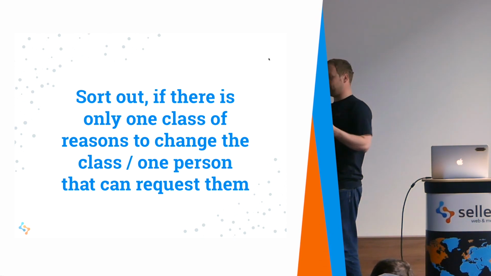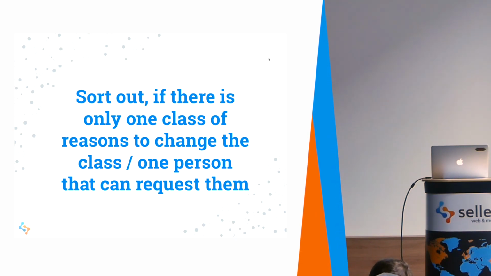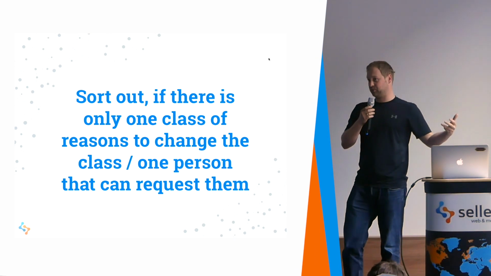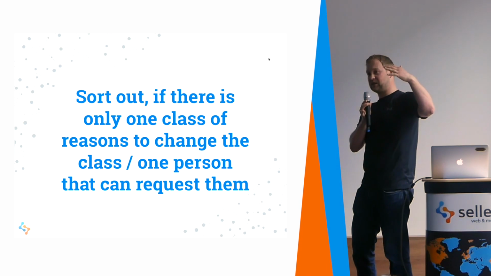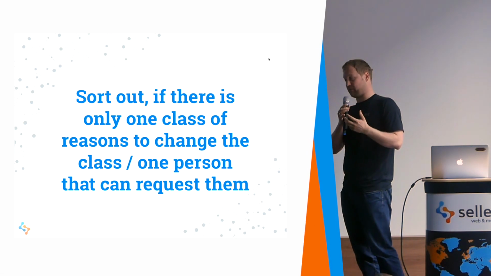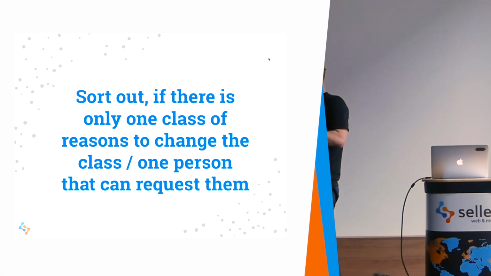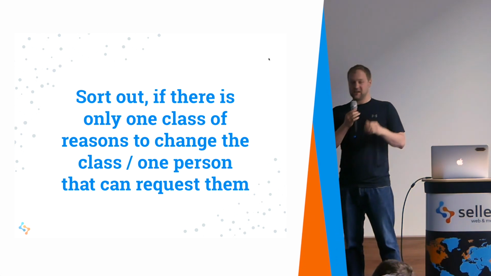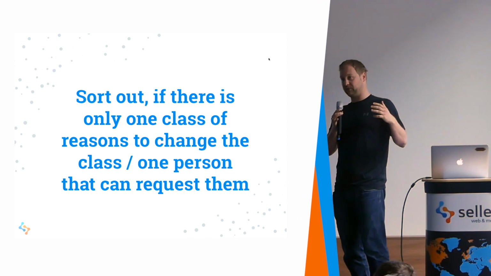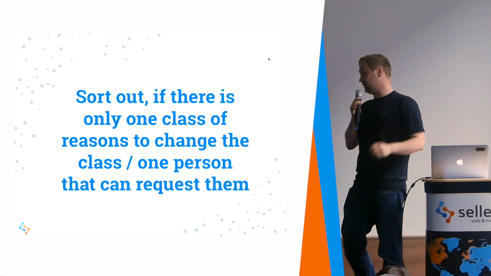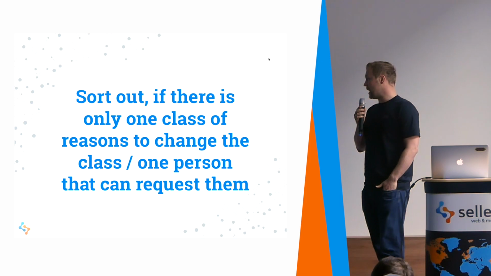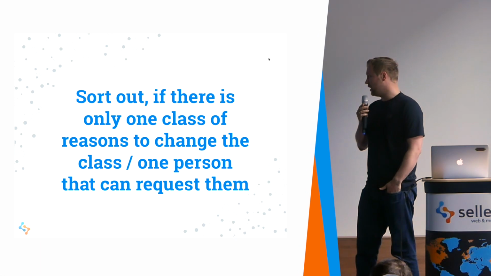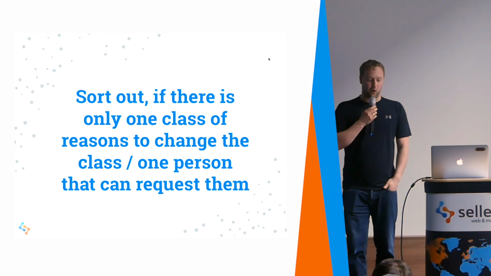For instance, if somebody would like us to change the amount of options we have in this form, he probably doesn't want to break the report generation process, right? So if those two things were coupled together in the same class for some reason, and they depend on each other, and then we change this dropdown, and now we break reporting, this is something that should not happen. So these two concepts should be separated. There should be different responsibilities. So if it's hard for you to think about whether there is a single class of reasons to change a given class or structure, then ask yourself who will ask for changes there.